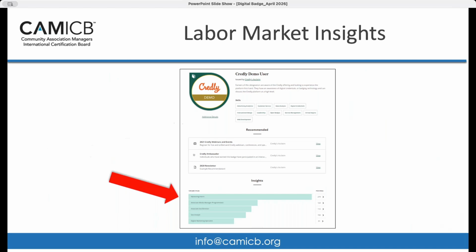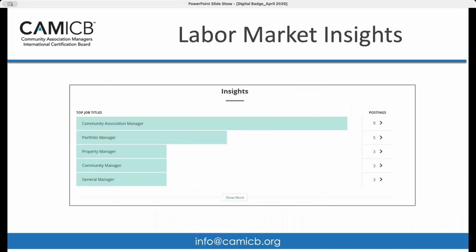Now here's a complete view of the initial page when you log in, and you can see the bottom half here. That page is what we mentioned earlier, showing the labor market insights. And now zooming into that, here's what you'll see. This is an online tool through your digital badge that connects your credential and demonstrated skills to current jobs listed online. And you can apply directly from here to those job listings. And here's what we mentioned, that it only takes a couple of clicks to apply to different job listings.